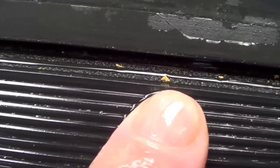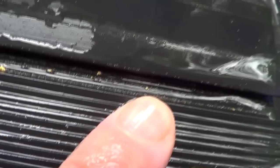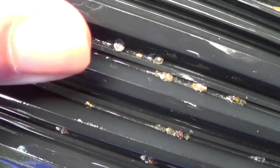But you can see right up in here, I'm trying to get away from that light, it's reflective. But you can see the gold up in here. This upper mat's just full of gold up here. It's not going to be an ounce run or anything crazy, but a good run. When you see this much gold at the very, very top of your mat, that's when we know we've got a pretty decent run going.